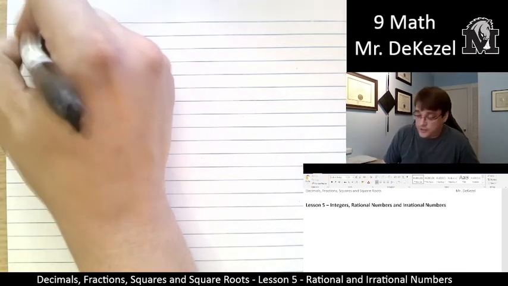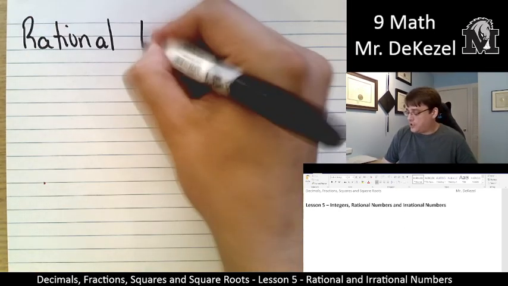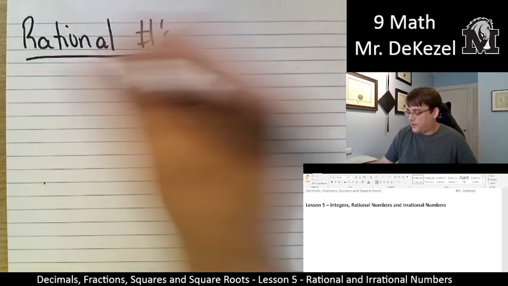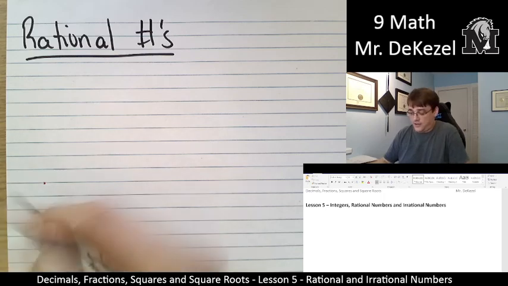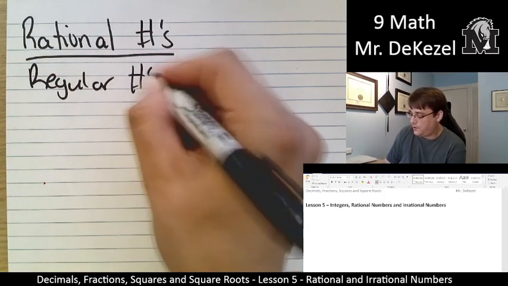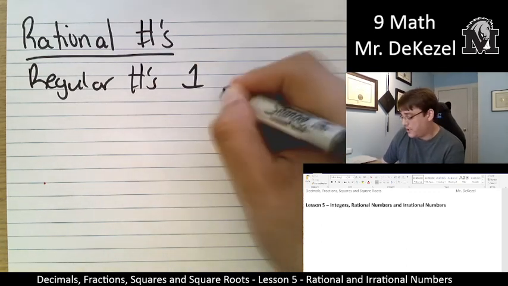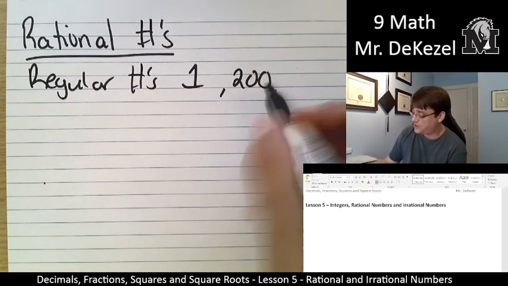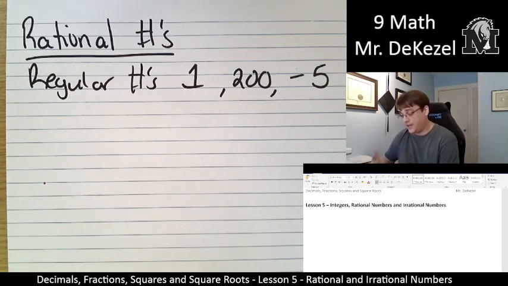So, rational numbers first. First, rational numbers are numbers that are specific and have an end. I'm going to call them regular numbers, for example, which would be things like the number 1, or the number 200, or even integers like minus 5. All of those are regular numbers that have no decimal places. They're just numbers. Those are rational, because they have an end point.